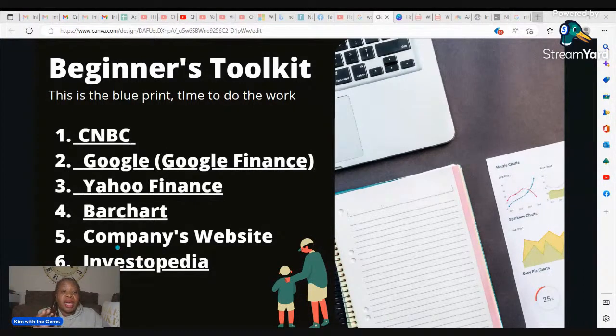I do want to do a quick review of ETFs. I'm going to do that completely separately, but as it relates to investing in the stock market and buying individual stocks, before you buy an individual stock, this is the information that you want to see. This is one of my favorite resources, Barchart, because it has so much in an easily digestible way. If you look to the left, let's quickly go over the news and headlines for Nike.